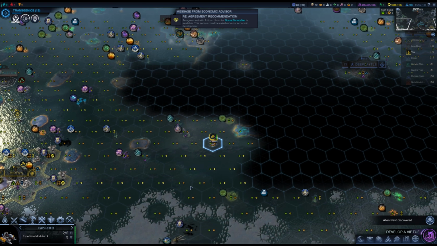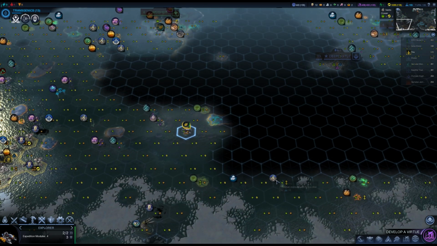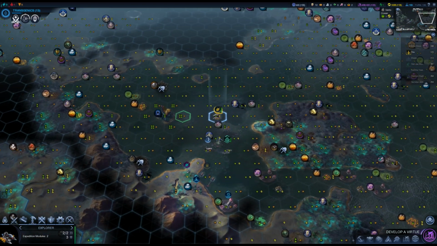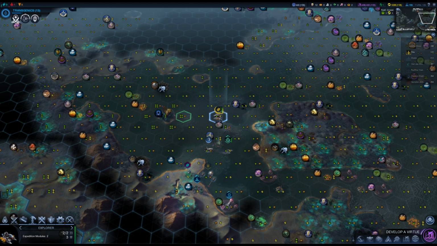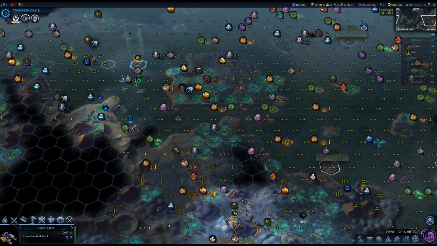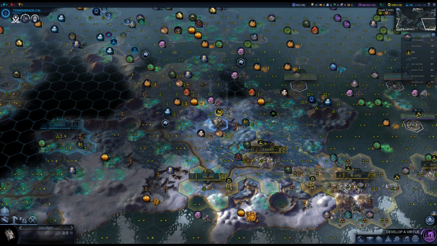This is our explorer. He's got 4 expedition modules at the moment. We were just sending him over here to try and find some more stuff, honestly. A lot of unexplored terrain over here. This one has 2 modules. Okay, so we'll send you there. Presumably you can do something with that.